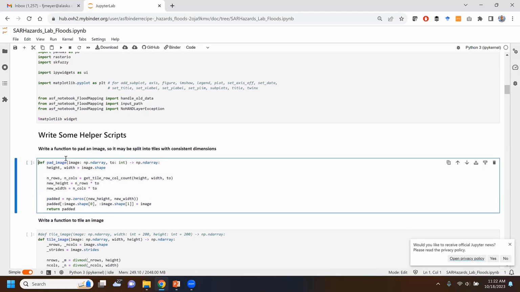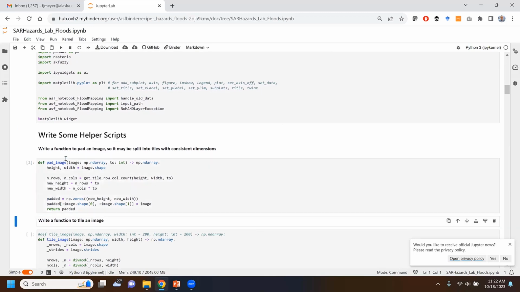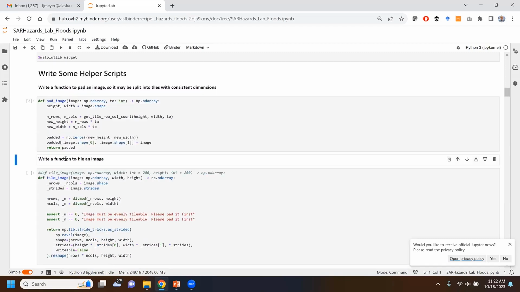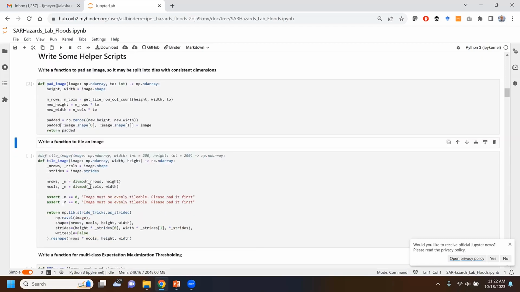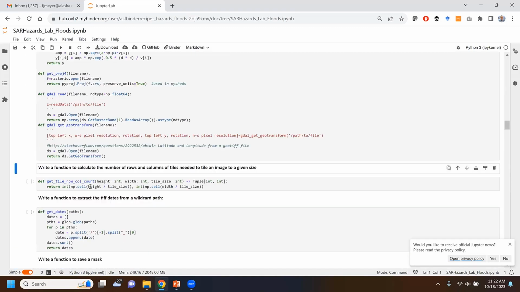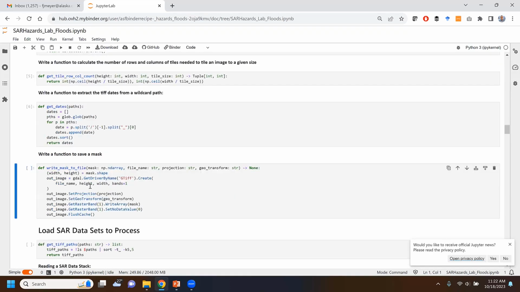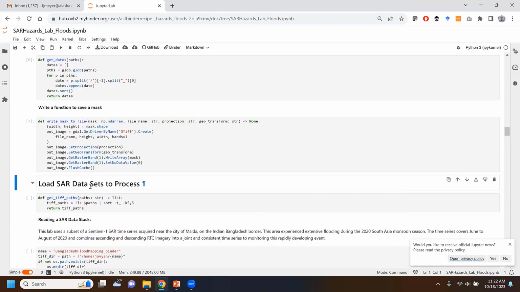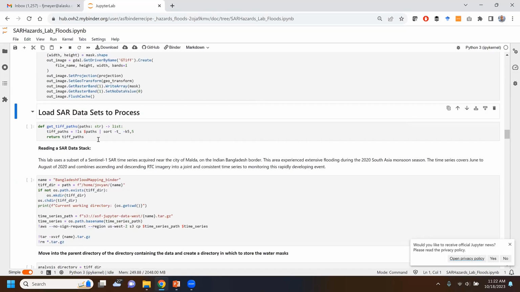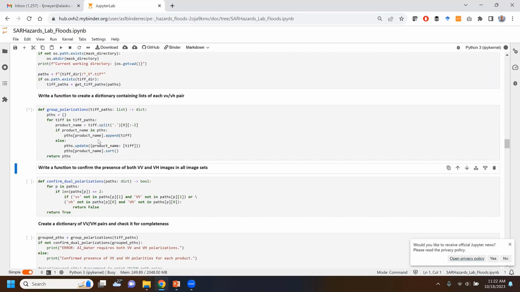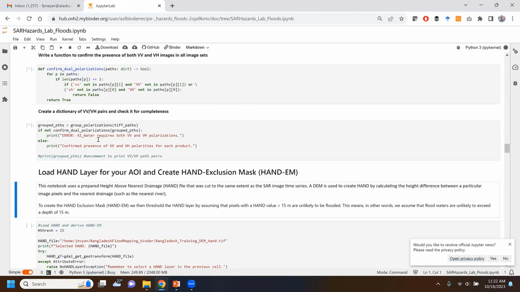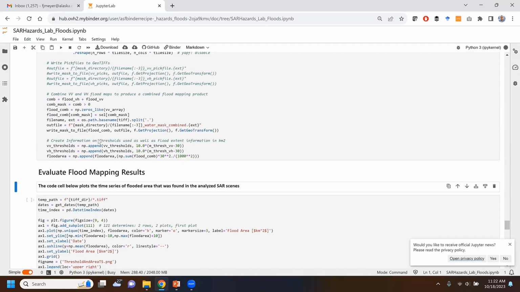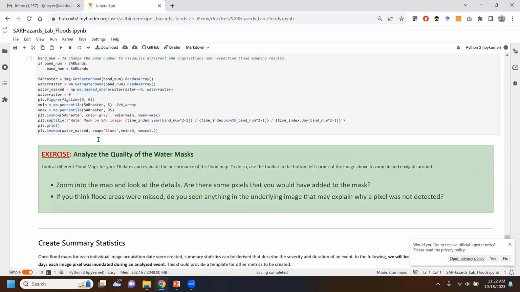So you can run through these code cells now one by one to execute these functions. It is explained in the notebook when you walk through it what these functions do. We initially run through a set of predefined functions that we will use later in the flood mapping procedure before we then end up grabbing the data set. I'm just going to run through these code cells one by one to show you what kind of end result you would expect once you ran through the notebook all the way. So let me run those, and then I'll go back and explain real quick.